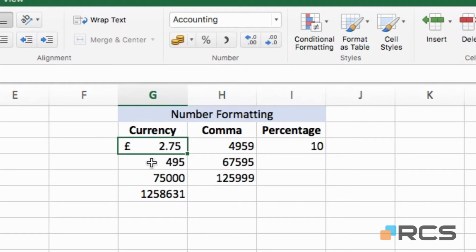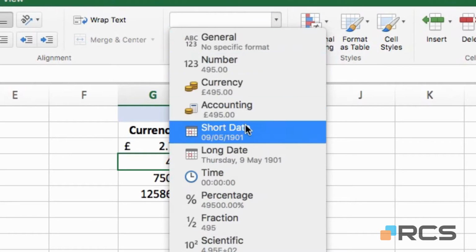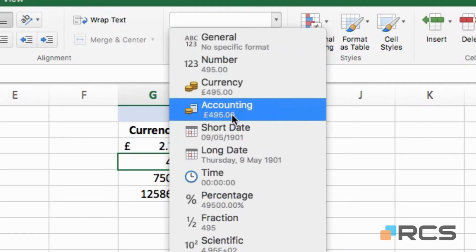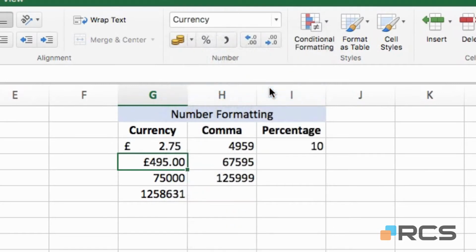That's a different type of formatting, which I'm going to apply now. So if I now come to the next value down, that 495 value, this time I'm going to click on that drop-down arrow, where the word General is at the moment, and you'll see we have a large list of options here. You'll notice within that list I have currency and accounting. Now if I click on currency this time, you'll see what happens. It's similar to the previous one, except this time the currency symbol is up against the number.